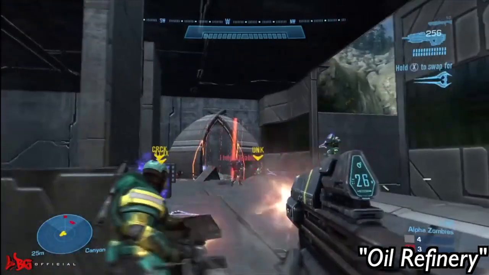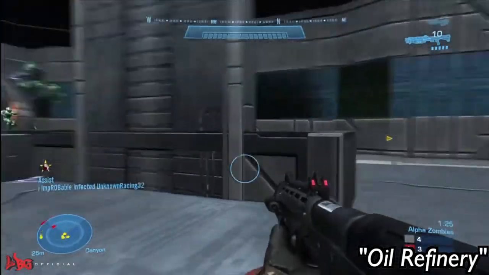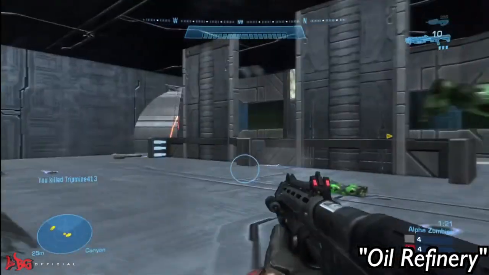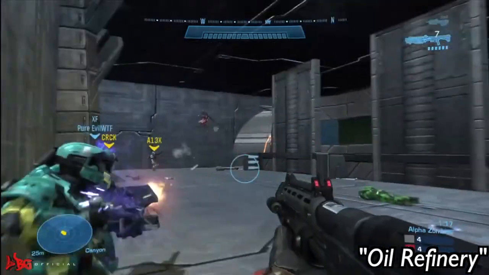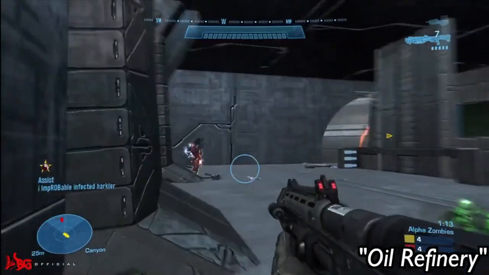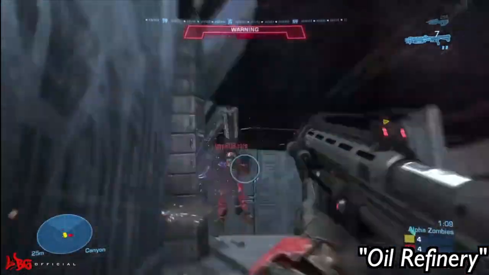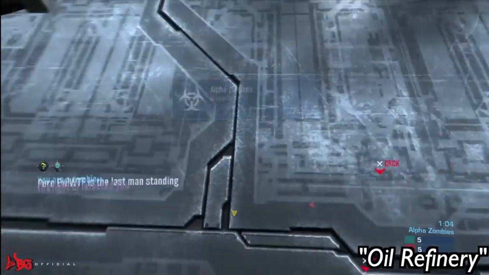It's been a little bit since I've gotten one of these videos out, but I've got another guy making an infection map that hopefully will be finished pretty quickly, and I'll be able to make a video for that one as well. Obviously, this is an infection map right here, and it's called Oil Refinery by xWi1dPumazx. It's played with a game type called Big Zombie, so it's only for that game type. If you want to play this game, you're going to have to download the map as well as the game type Big Zombies from his file share.